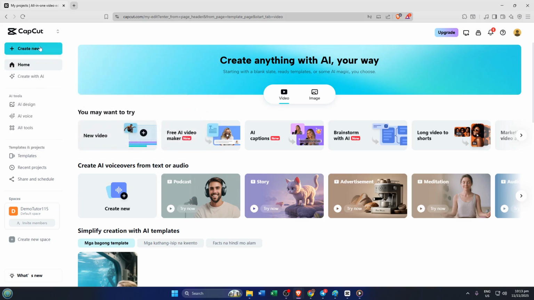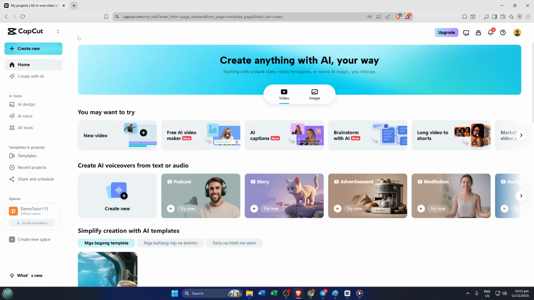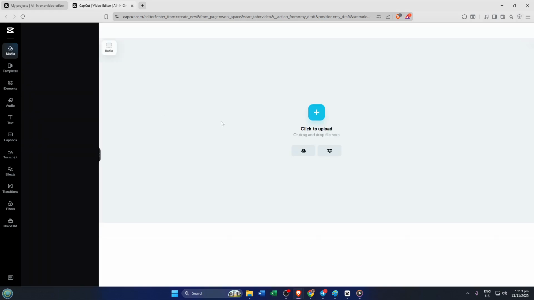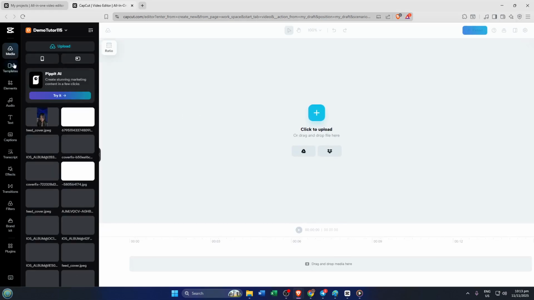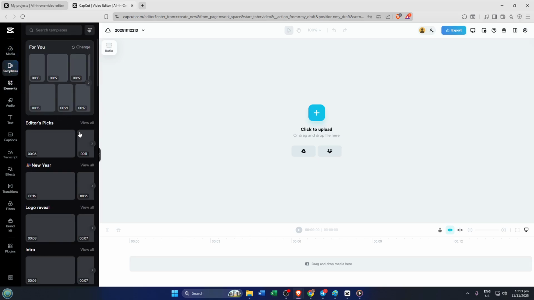Let's jump right in. First off, make sure you've got CapCut installed on your desktop and that your video file is ready to go. Once you open up CapCut, start a new project and import your video. The simplest way is to find your video file in the media library. Just drag and drop it right onto the timeline at the bottom of the screen. You'll see your video clip appear there, ready for edits.